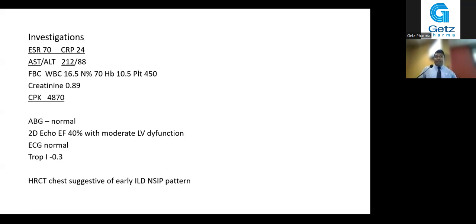At the time of presentation, we knew there was muscle pathology in the background of systemic sclerosis. Our main concern, since there was bulbopharyngeal and neck flexor involvement, was respiratory muscle involvement. However, the ABG on admission was normal, and so was the single breath count. We did a 2D echo to look for cardiac involvement, showing an ejection fraction of 40 with impaired LV function. Since proBNP was not available to us, we did troponin I, because troponin T in muscle pathology is not a reliable indicator. It was normal, and so was the ECG, not showing any arrhythmias or changes. She came with an HRCT, arranged by the dermatology team, showing interstitial lung disease, which was mild, reported as an SIP.